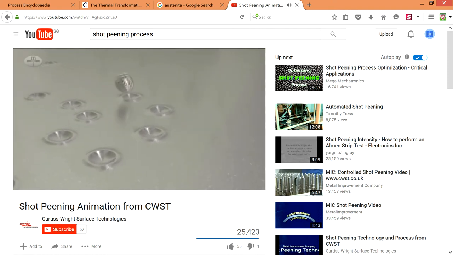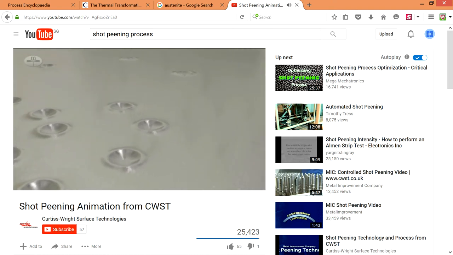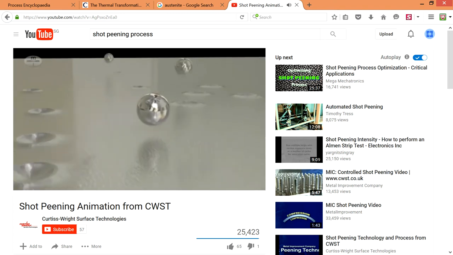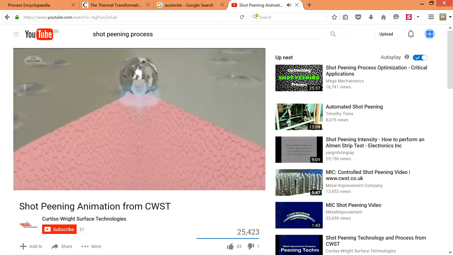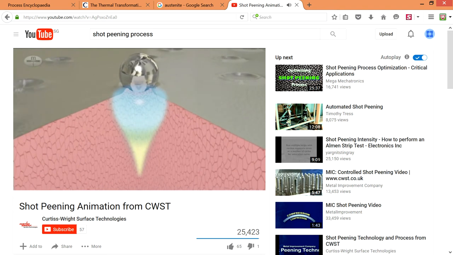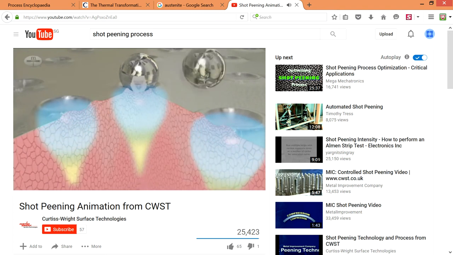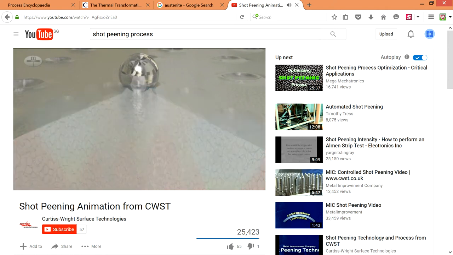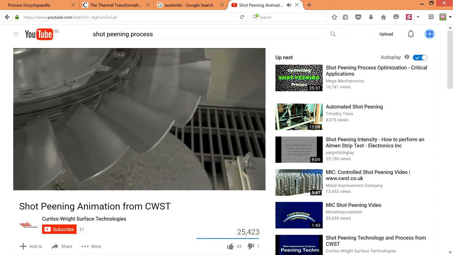The media can be steel, ceramic, or glass, and each piece acts like a tiny peening hammer, producing a small indentation in the surface. The application locally yields the material, inducing beneficial residual compressive stress, the characteristics of which are dependent on the base material and component design. At the same time, unwanted tensile stresses are removed. The proven results from controlled shot peening show a dramatic beneficial effect on both the life and strength of components, welds, and materials, making the material resistant to fatigue, fretting, and stress corrosion cracking.